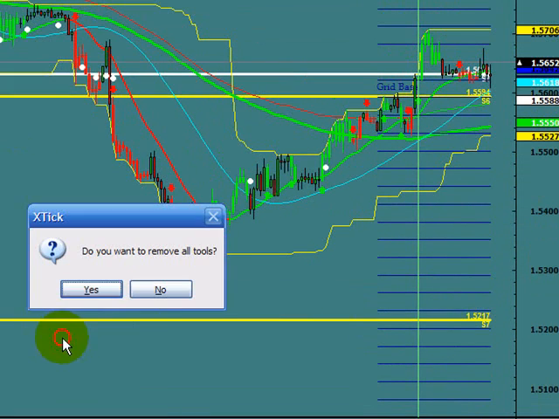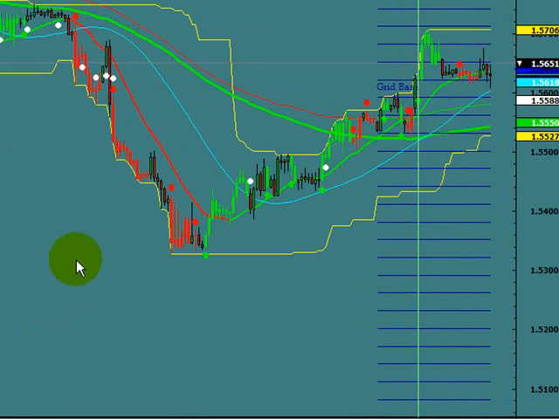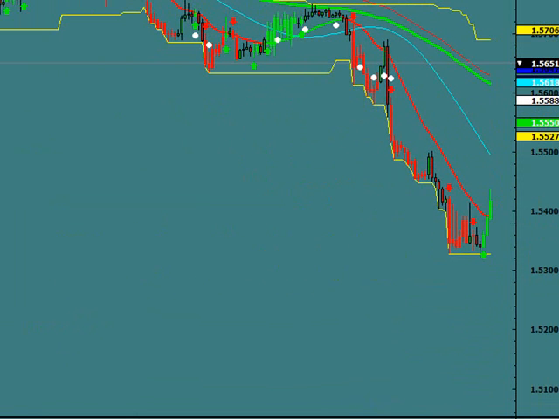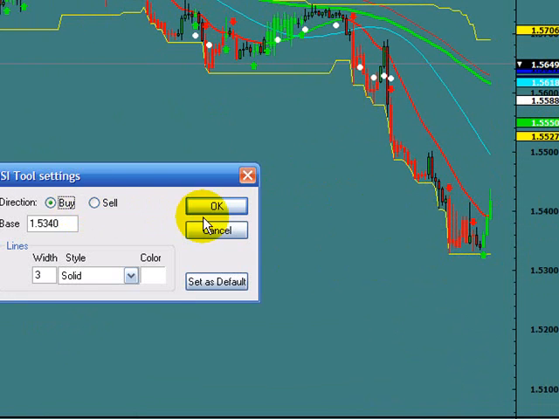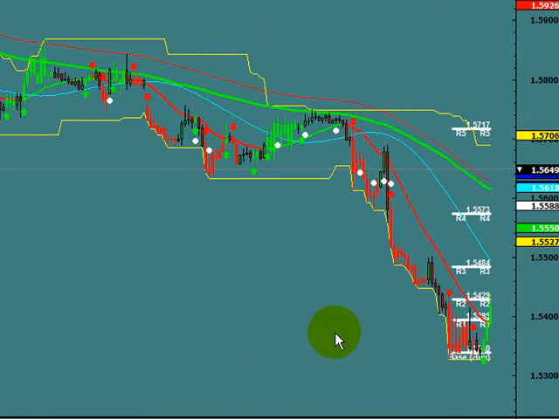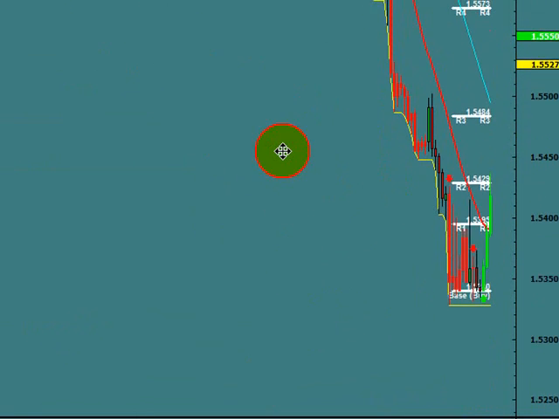Let's take all this off, and let's do the up move here from this bottom here. So I'm just going to go over here like this so we can't see it, and we're just going to click on the bottom. That's why we have the yellow lines in here, so you don't have to find the candle. Just find the yellow line, tell it you're a buyer. It finds these targets to the upside. Okay, so there we are.